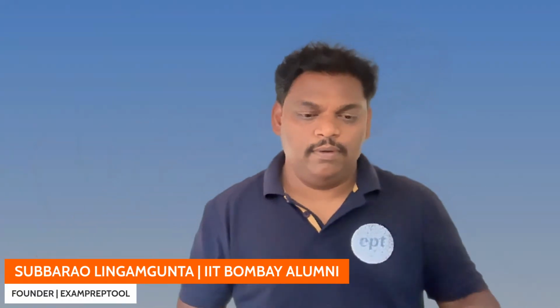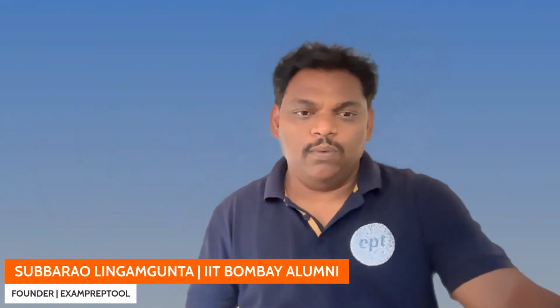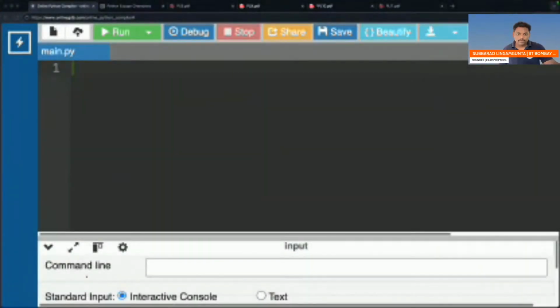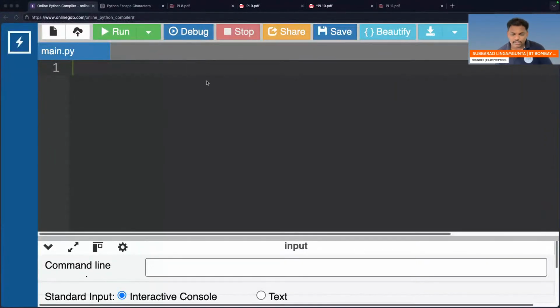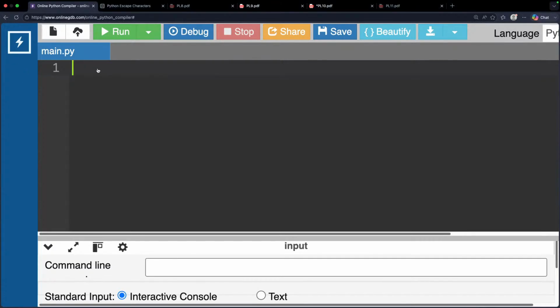Okay, perfect. Now I will just say one thing. Can you see this? I will do a small part of coding. S is equal to 10, 20, 30, 40, 50.